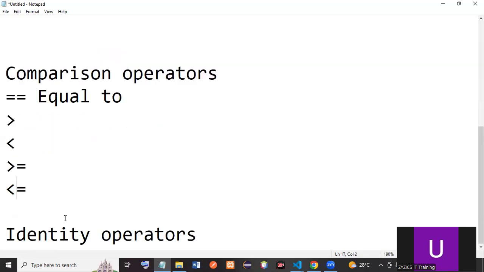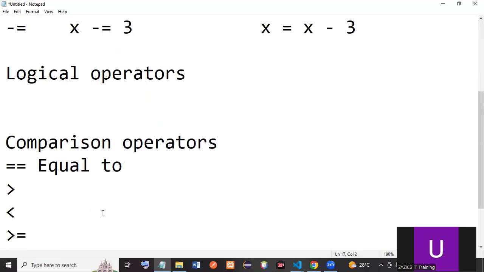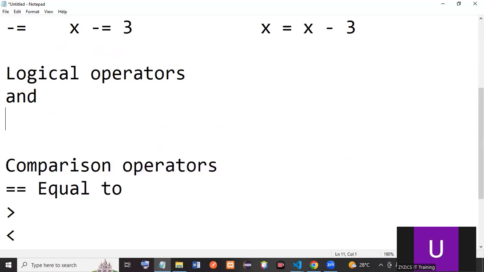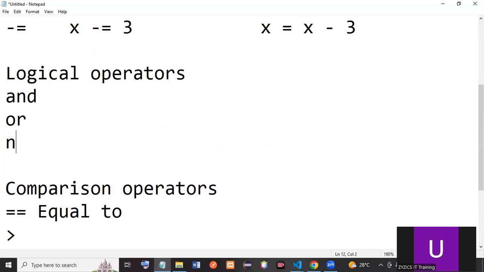So let's talk about the logical operators, just being logical about it. We have and, or, and not. You're asking, for example, if you are computing a grade system and want to know who scored B, that's between 60 and 69.